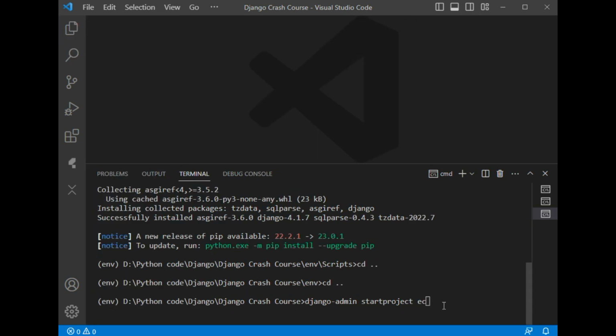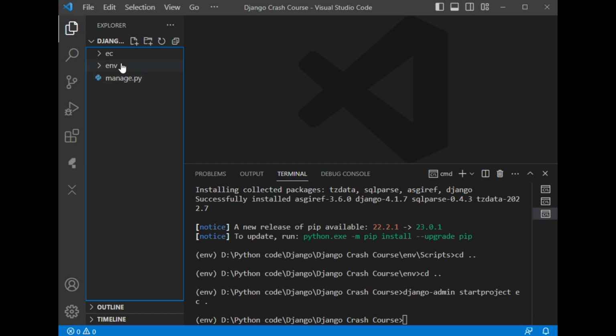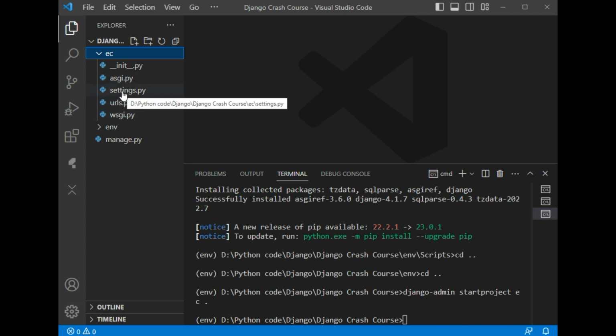Let's minimize this. ec space dot, enter. Now we can see our project has been created, ec, and in this project folder, Django itself created some Python files which will be used during our project development.